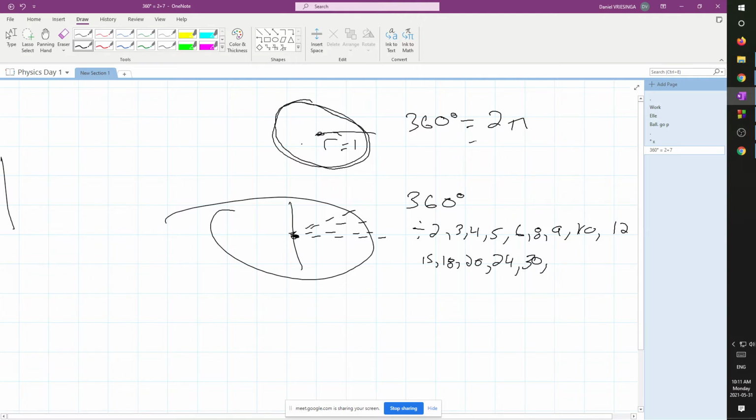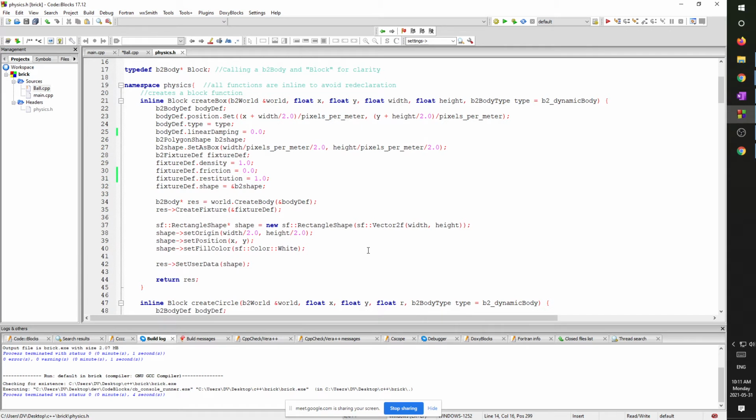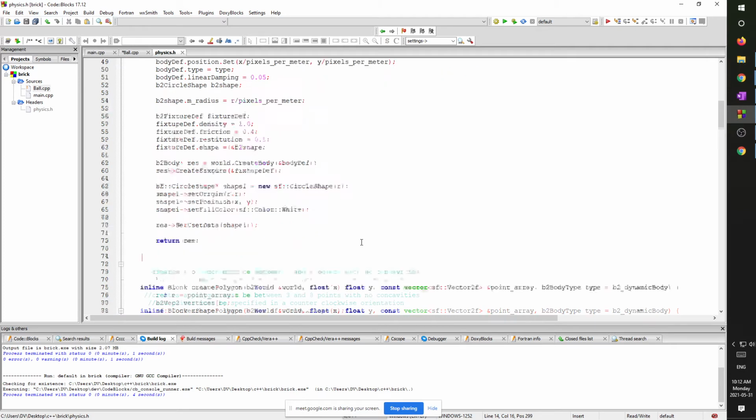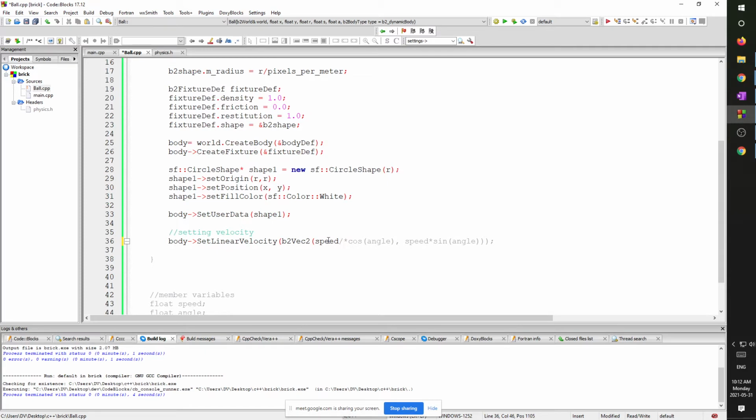Now pi is a number close to 3, right? So it's actually like 6.28 instead of 360. It's a much smaller number as well. And I think you can see my conversion here. I probably just did 180 divided by pi. That's the same as 360 divided by 2 pi. So a lot of calculators and math stuff uses radians because it doesn't want to think about 360 degrees. Like if you type cosine of 180 in C++, it'll need it in radians.